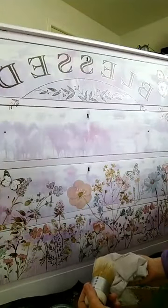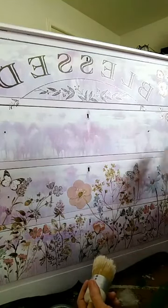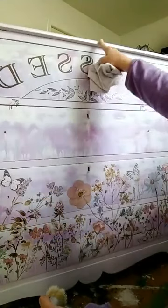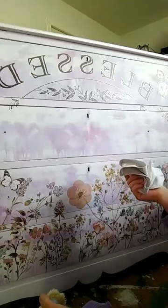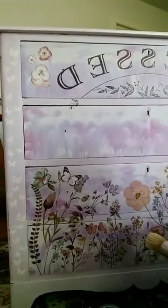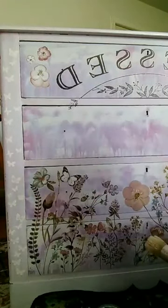So that's it. You see how fast it is? It's super fast. So that's it. I think I am done. I've already done the sides and I've done the top. And on the top, I did the script stencil with chalk paste and some butterflies, just like here on the side. There's some little butterflies here. I did some butterflies at the top too.